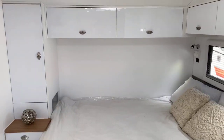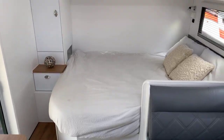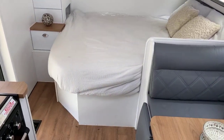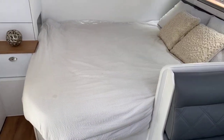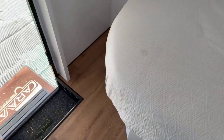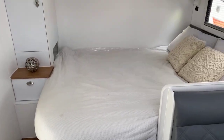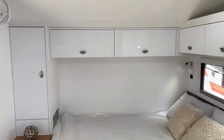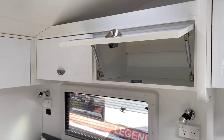Moving down to the front of the van. By using an east-west bed, we can save on the overall length. A common complaint with an east-west bed is not wanting to roll over somebody to get out. So what we've done at On The Move is incorporate a cutaway at the end of the bed, making it easy to walk around and easy to make. You get the advantage of a small, compact van with a nice tow length — good for storage, good for off-roading — and you get the advantage of having a full walk-around bed.